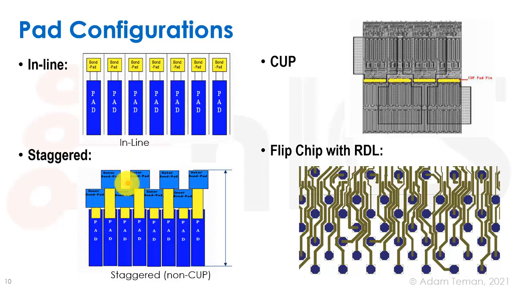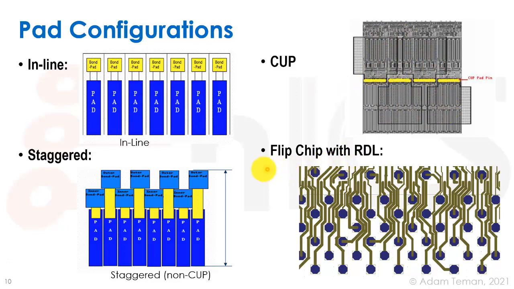What makes this even more efficient is doing what we call CUP, or circuit under pad. If you can see here, we have the bond pads over here. They go down to something like metal 5, so from the top metal down to metal 5, and we implement the IO with the metals under it. The IO circuit itself is protected because we have these several layers of metal on top of it. So it's still protected, but we can set the bond on top of it, and then we don't waste this area that is just for the bond. The bond comes and sits on top of the pad, and it takes up less room, and we can even stagger them, as you can see in this picture.